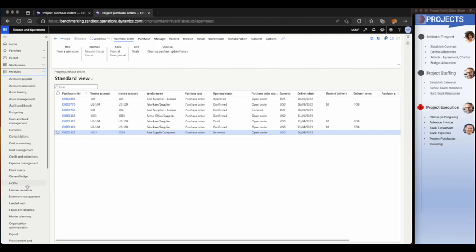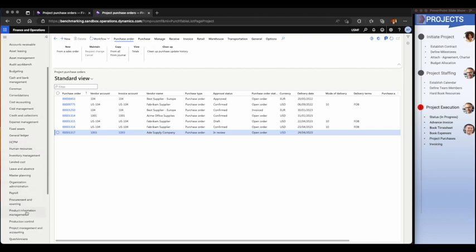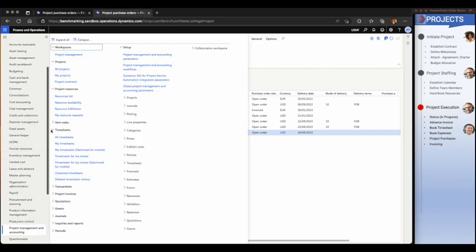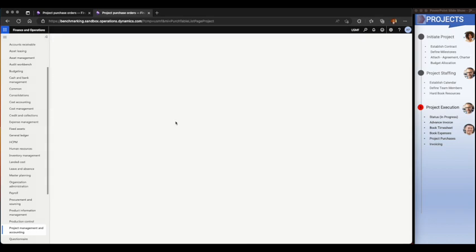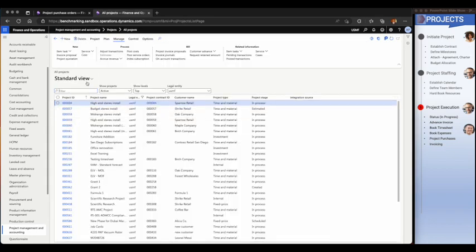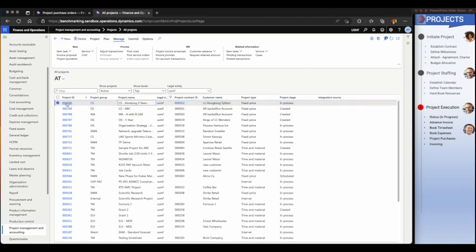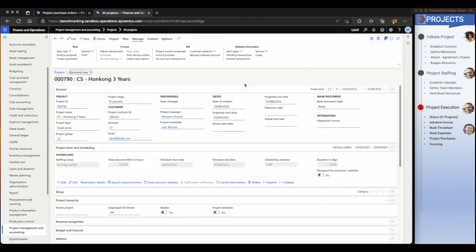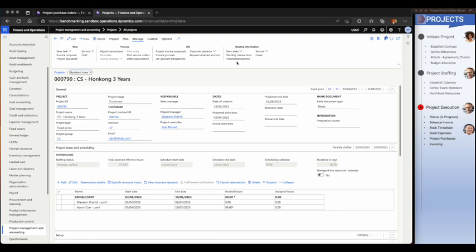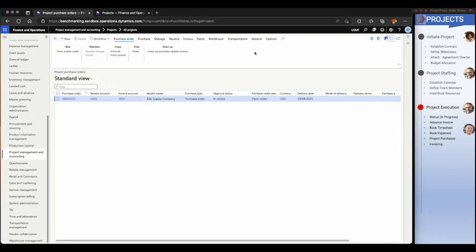the next thing I want to open in parallel is the analysis window of the project itself, so that we don't have to go back again and again and look at those things. So I will keep a dedicated window for analysis of our project. So when I open this project, as you can see here, different things are appearing. I can look at this project as well as the purchase order.